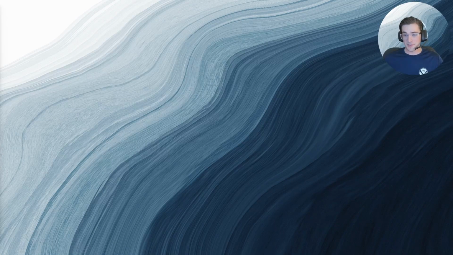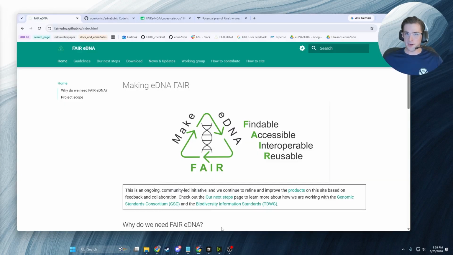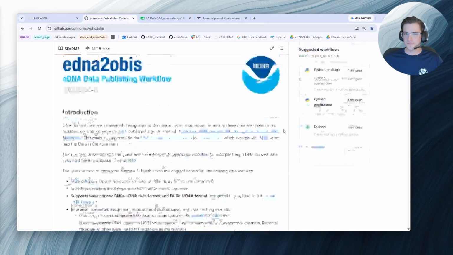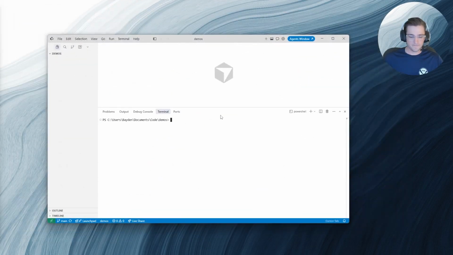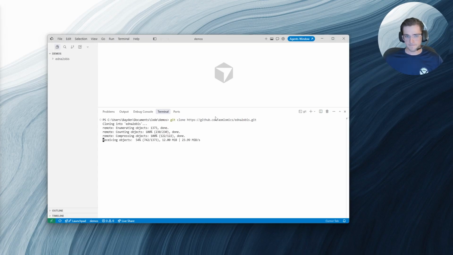So first things first, we're going to clone down the repository. And then once this is cloned down, we're going to set up our Python environment. There's two options for this.